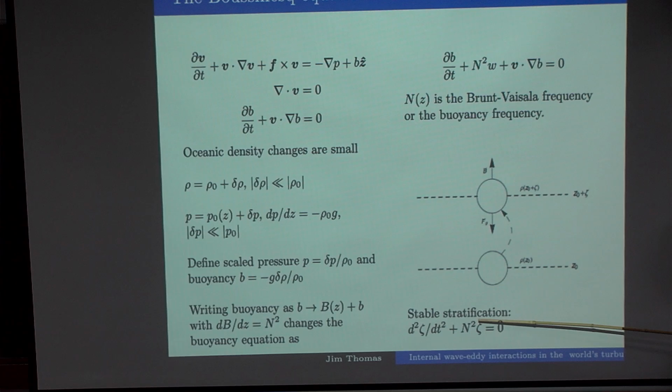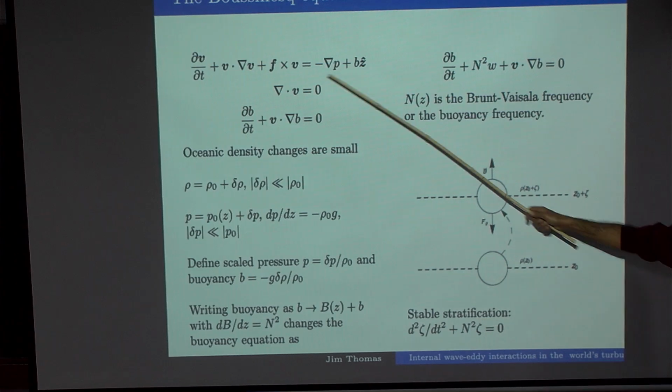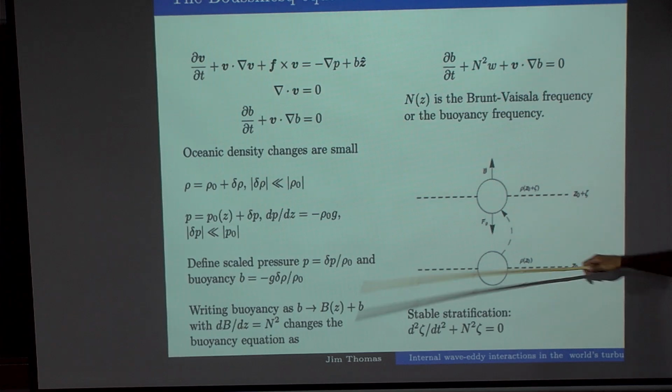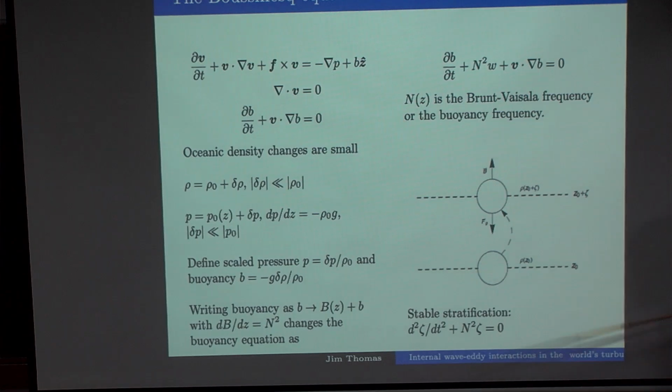So the equations that we saw earlier, the Navier-Stokes equation, we added the Coriolis term, this term, and in addition we now have an extra equation because density is changing. This is the buoyancy equation. So buoyancy is essentially density change. So the buoyancy equation with this extra N term comes in. The N is the buoyancy frequency. So that's the extra equation you have to couple with the Navier-Stokes equation to get the governing equations for flows in the atmosphere and the ocean.